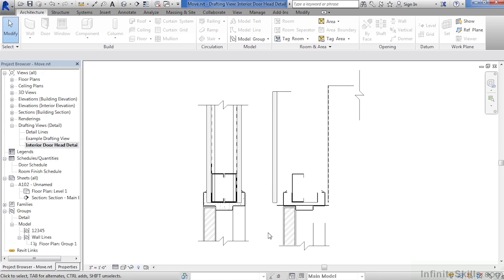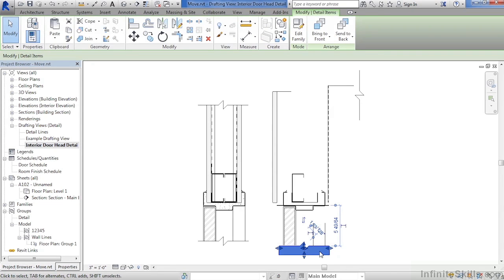Start by moving your cursor down toward the right-hand side and clicking on the break line. When the break line is highlighted, move your cursor up until you see what looks like 4 different little arrows. When you see those 4 arrows, click, hold your mouse button down, and drag the break symbol up until it's in line with the other break symbol over on the left-hand side.